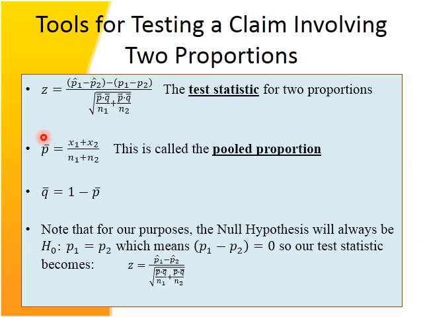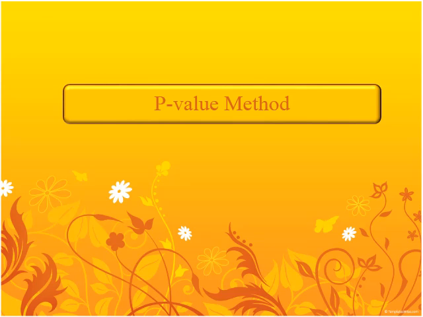So for our purposes, the null hypothesis will always be that the population proportion for the first group equals the population proportion for the second group. So if you do a little algebra on this equality, we find that p1 minus p2 equals 0. So that means this p1 minus p2, for our purposes, will always be 0. And we can just consider the sample proportion for each group, p1 hat minus p2 hat. So our sample statistic that we'll use is this one down here.